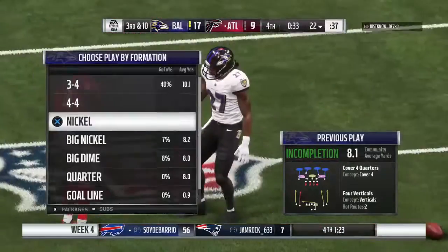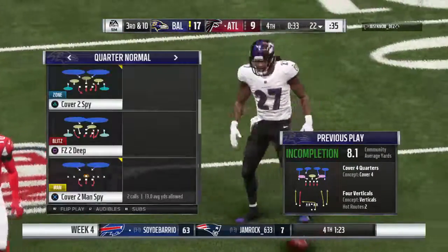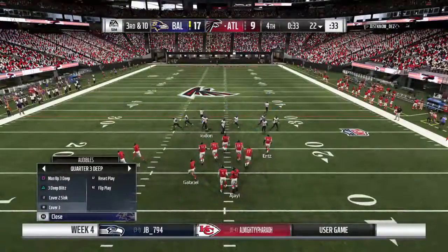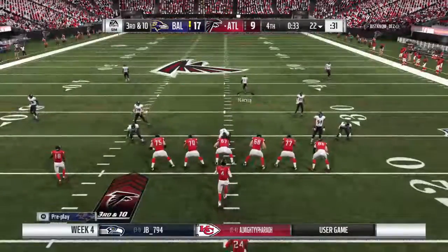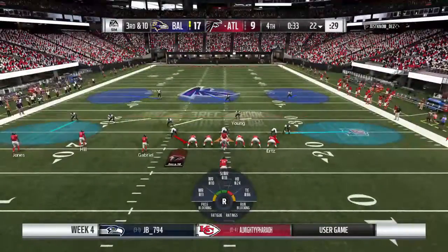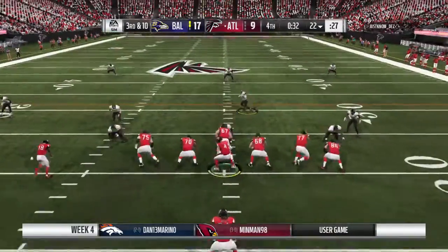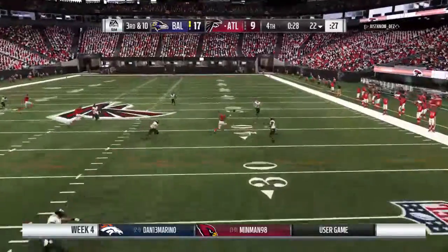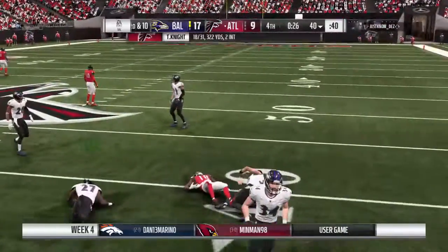Let's go, Big Roy Freeman. Couldn't hold on 3rd down. Bro. What did they do with this patch, bro? Bro, 2 of my guys dropped in the first 2 minutes of the game. I know as a defender, I'm loosening up a couple. No, not picks. I'm talking about they hurt.